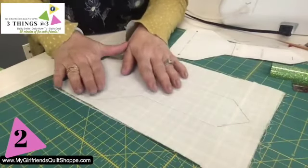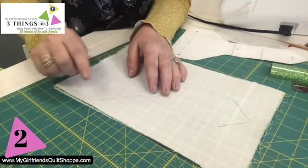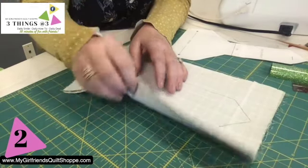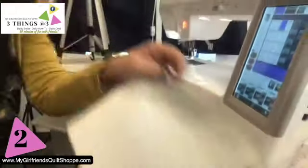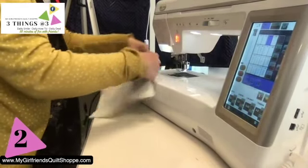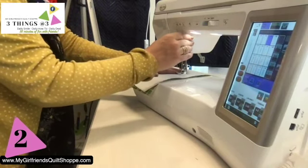And then rather than cutting it first, what I like to do is take it to the sewing machine and sew directly on my lines with both of these together. So let's head over to the sewing machine and do that. I am using today the Baby Lock Aria. All right, so let me go ahead and get started.